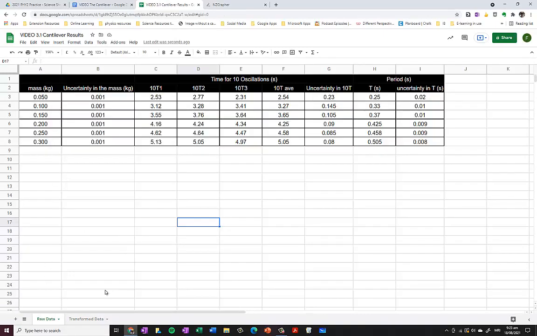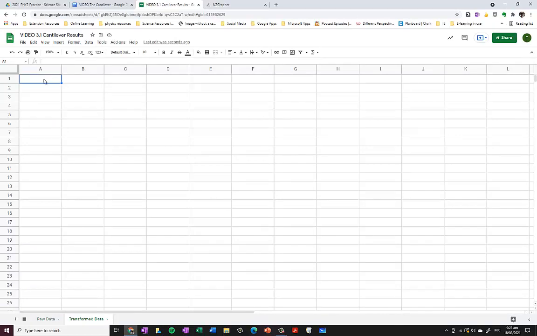And for our transform data graph, because we identified a square root relationship, we want our first column here to be square root of mass. And that's going to be in square root kilograms. Writing the square root sign in Excel or in Sheets is a bit fiddly, so I'm just going to use "square root" to represent square root.